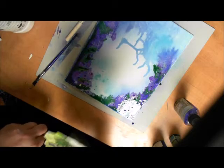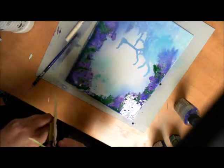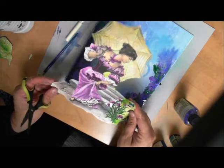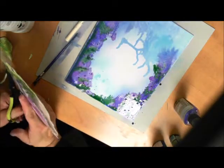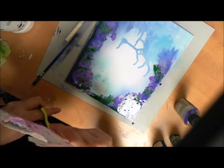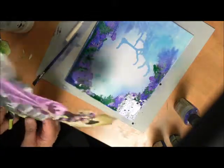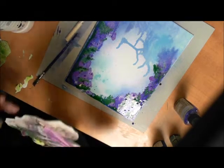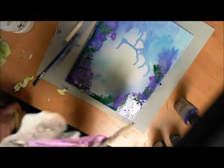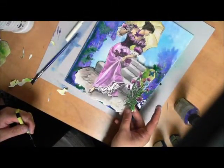Okay, I'm just going to trim down this side, but I want to keep that area that has the butterfly and the flowers. And I'm just going to trim as close as I can to these flowers. Yeah, I think that's going to work a lot better.